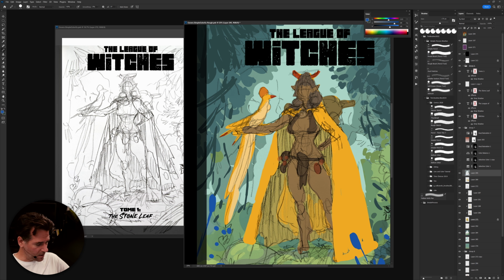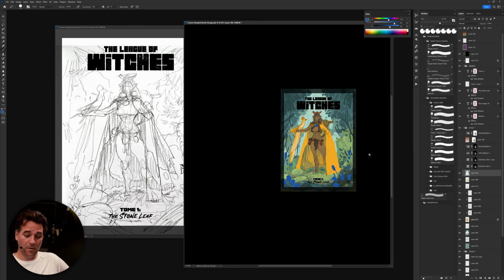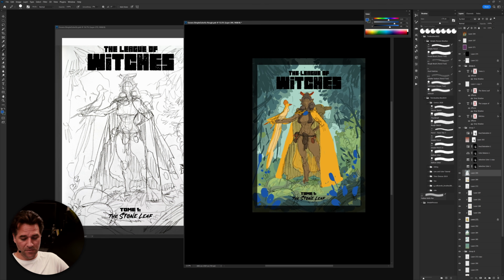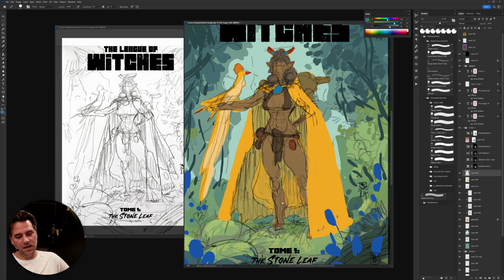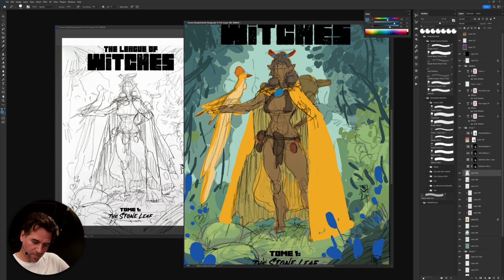Maybe I could try and put a few other little bits and pieces. Now, obviously that might be a bit on the nose. It's exactly the same blue there. But yeah, we could play around with different bits and pieces there, and experiment.